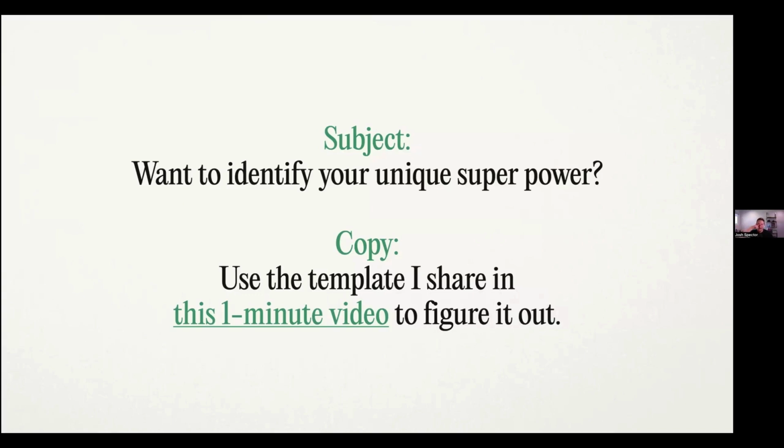Another thing I would point out here is the underlined text, the fact that I say it's a 1-minute video. If I just say this video, some people are not going to click it because they think, oh, it might be long. If you're going to share a video or a piece of content or something that is short, reference how short it is. It makes people more likely to click.